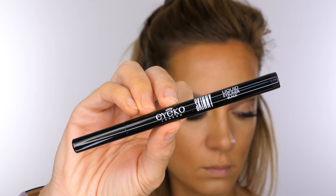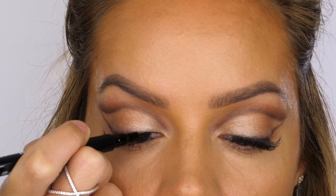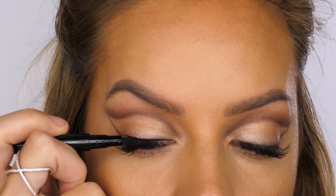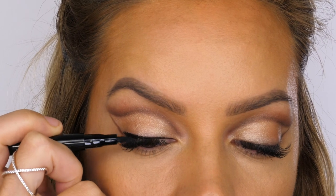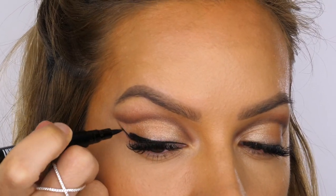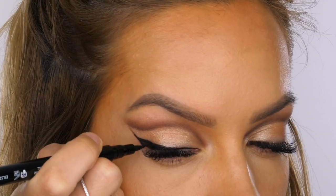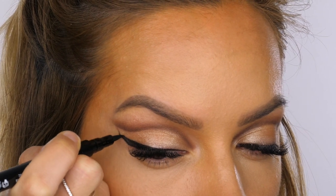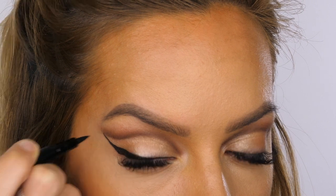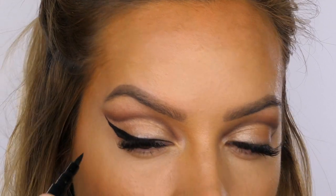Next I'm taking the Eye Coat skinny liquid liner in black. Start off by lining the top lash line quite thin, and as we get to the middle of the eyelid we want to start thickening that line, with graduation becoming more pronounced towards the outer edge. To create the wing we're going to trace the shape we drew with the eyeshadow and then pull our brush back towards the lid. Keep repeating this process until you're happy with the crisp edge and thickness — you want it to be fluid all the way down to the lash line.